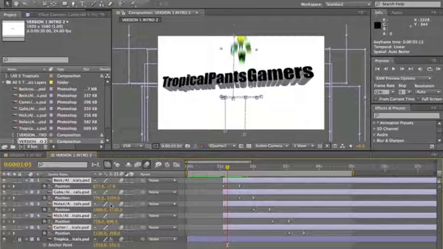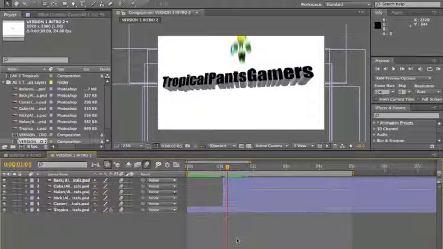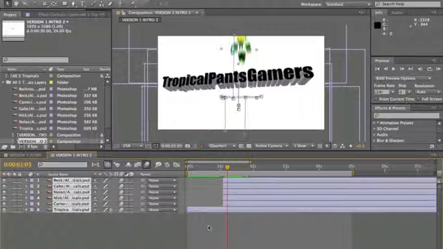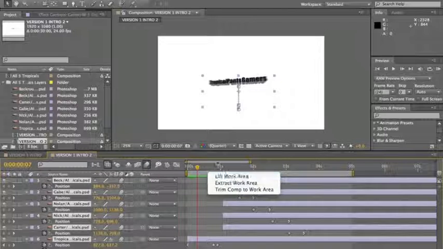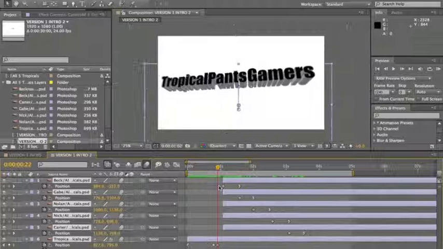Another thing that's cool is, what about if we add music? I just noticed, what about if Tropical Pants was always growing? So instead of it just landing in, it continues.